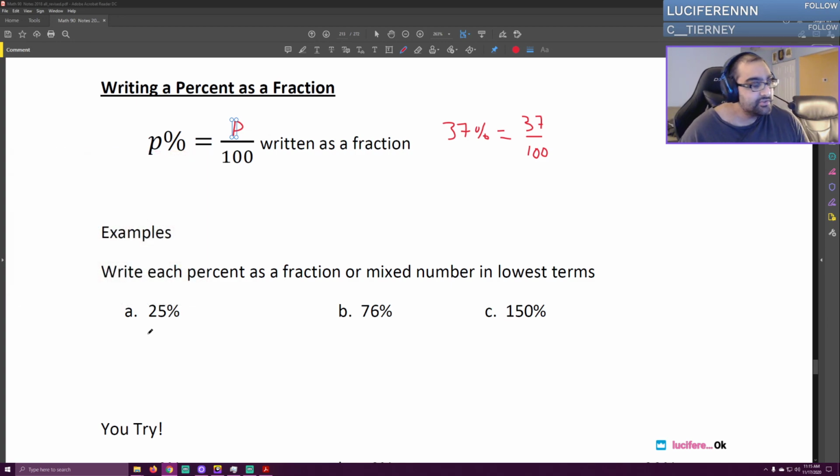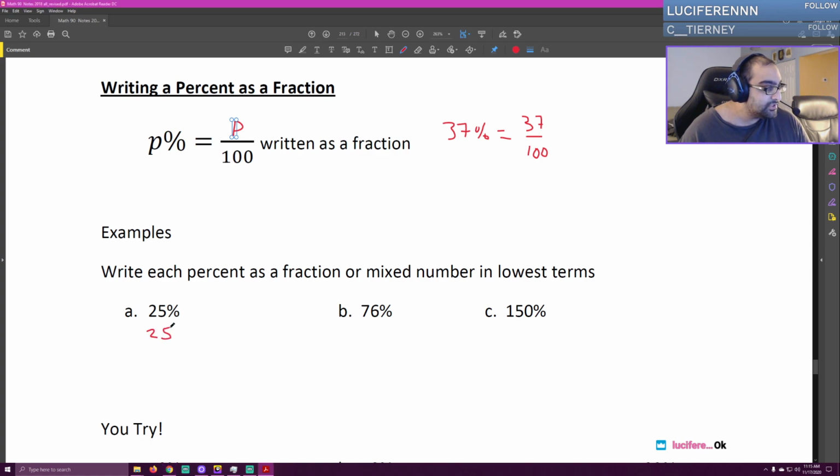All right. So, let's go ahead and take a look here at how we can take each percentage and put it as a fraction, and then we'll put it in lowest terms. Let's try 25%. So 25% can be written just like we have up above. It's 25 over 100. Now all we have to do is take this fraction of 25 over 100 and reduce it down to its very lowest terms. Again, just like we talked about with fractions, all we need to do is find a number in common that we can divide by between 25 and 100. So is there a number we can divide the numerator and denominator by in order to reduce this fraction?